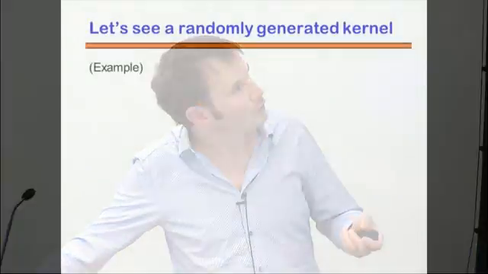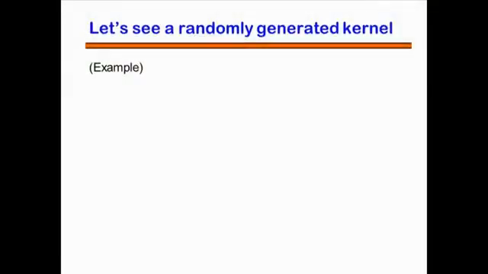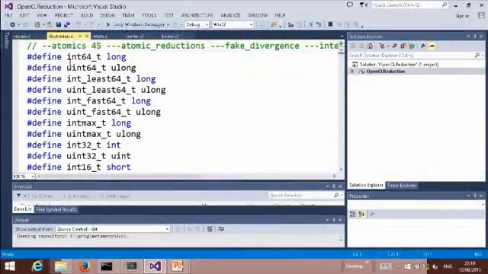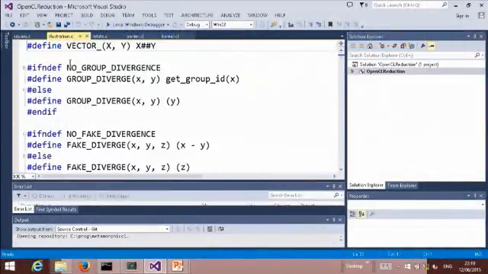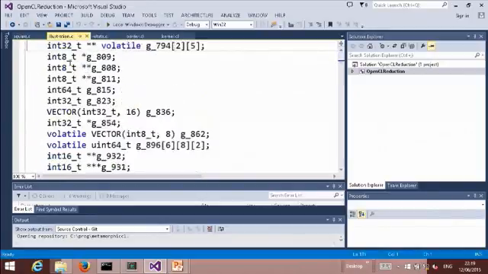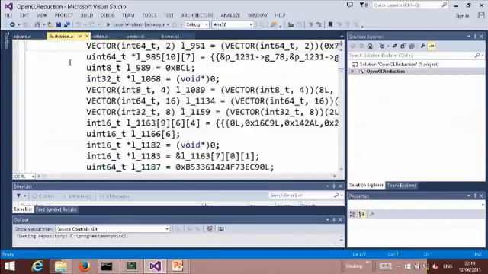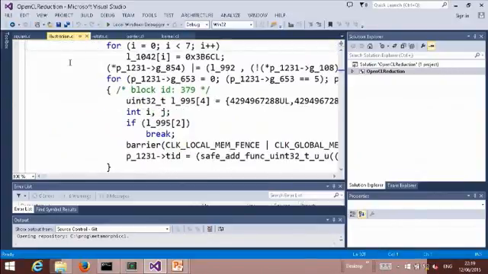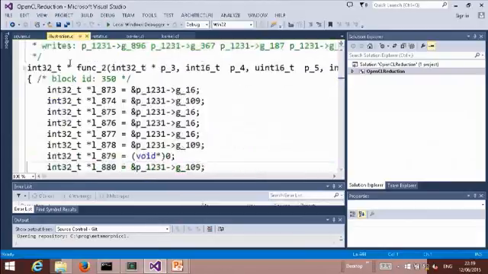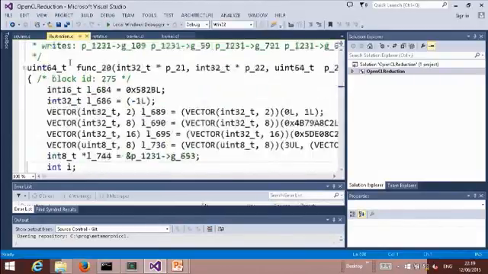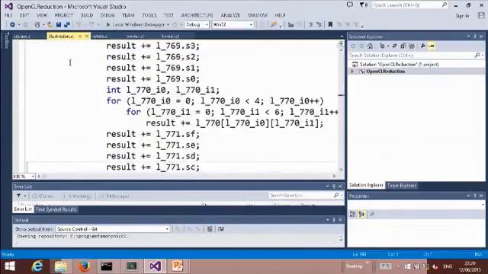OK, so I'll show you what one of these random kernels looks like. And if you've ever seen a random program from Csmith, you'll realize this looks quite similar. So I'm going to deliberately flick through this quite quickly just to give you a flavor for what one of these things looks like. So you've got loads of variable declarations. Inside these functions, you have all kinds of crazy code, like for loops with break statements in the middle of them. Here's some OpenCL specific stuff I'll come to later, a barrier there. Okay, so you can see this is not the kind of program you would like to be understanding as a human. But these programs are good at inducing bugs in compilers.